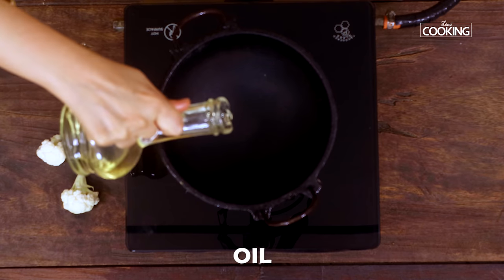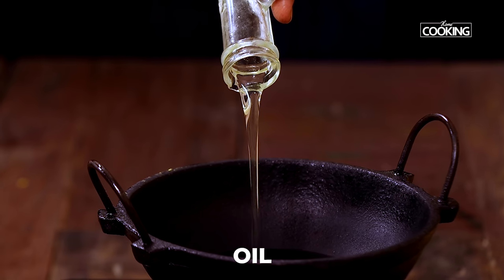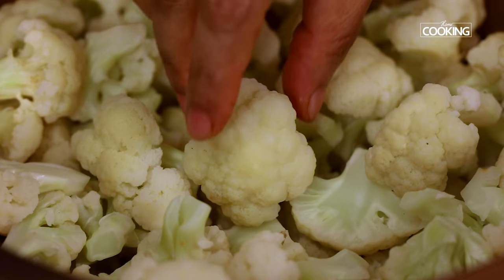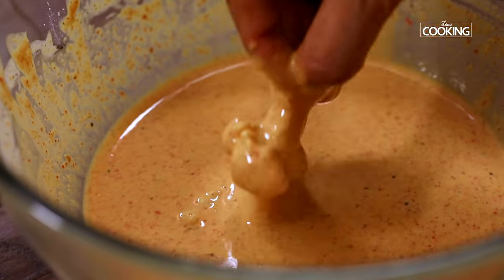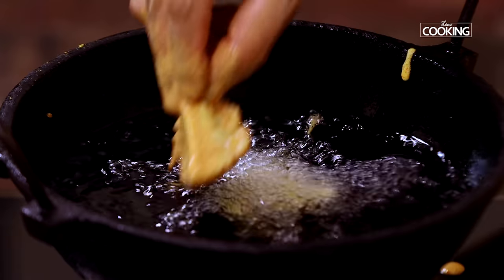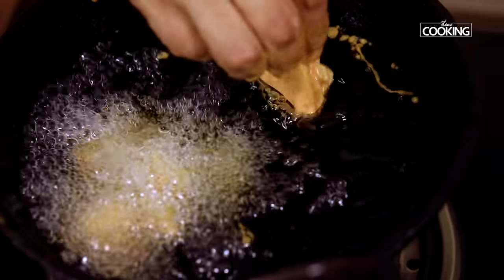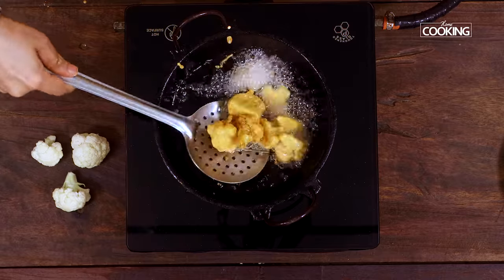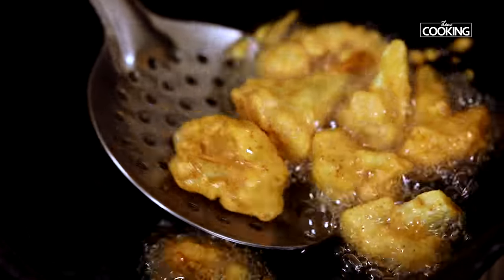Next, take a kadai, pour enough oil for deep frying. The batter shouldn't be too thick or too runny. Just make sure it's just right so it coats the cauliflowers. Deep fry them till you get a nice golden brown color. Remove from the hot oil and keep it aside.